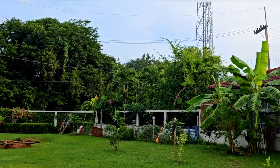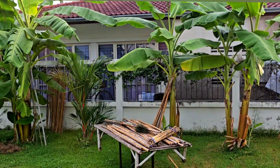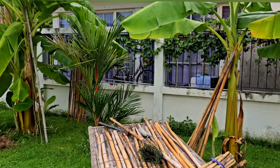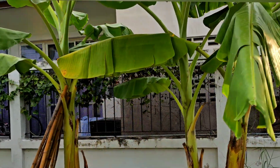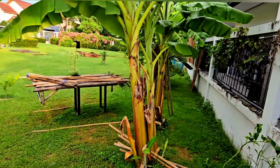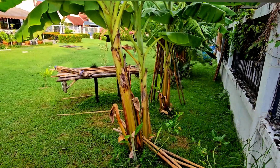And also want to tell you, I'm getting started back on the bamboo fencing. When we first moved here, we didn't have these banana trees. We planted all these, so it's been one year, guys. It's November the 1st today, so it's been one year exactly since we got the keys to this place. There was nothing over here really, so we planted all these banana trees, just little bitty starter sprouts, and you can see how well they've done. I mean, they've really done well. We were thinking privacy from the neighbor over here, but I didn't know they would grow that fast. They're not putting on bananas yet, but they will soon.